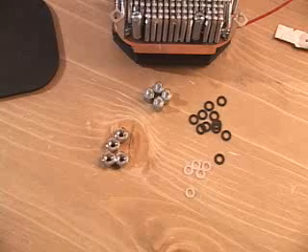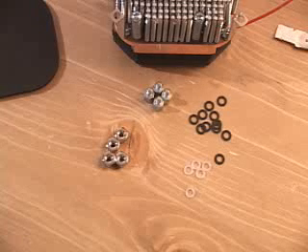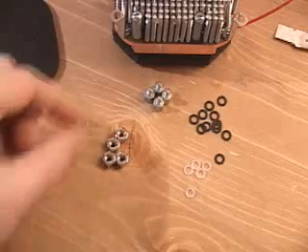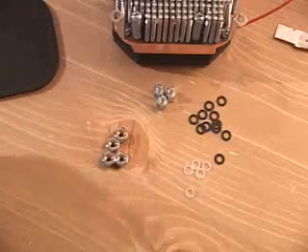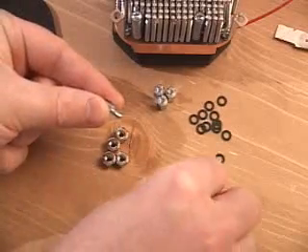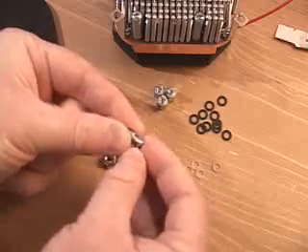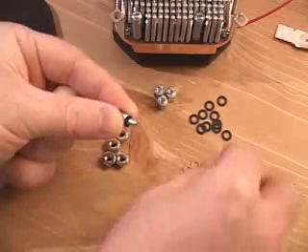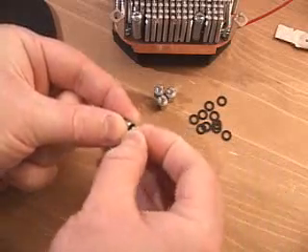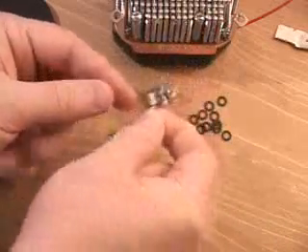Let's go through the procedure. First of all, if you have a motherboard with large holes, you're going to need a fiber washer as well as a nylon spacer going through the standoff. What you would do is put the fiber washer through first, then the nylon spacer, and this goes through the top of your motherboard.